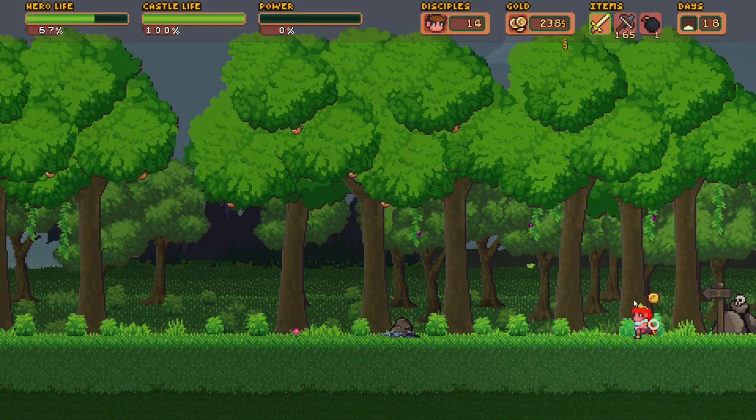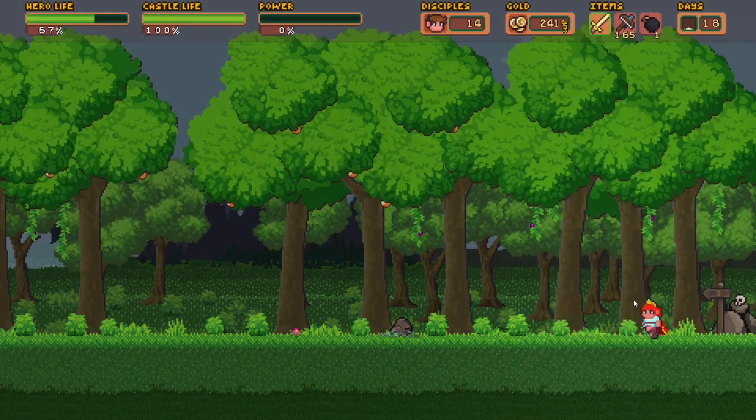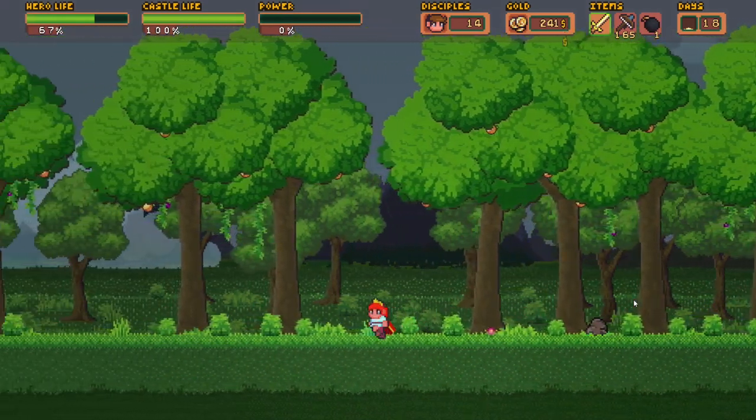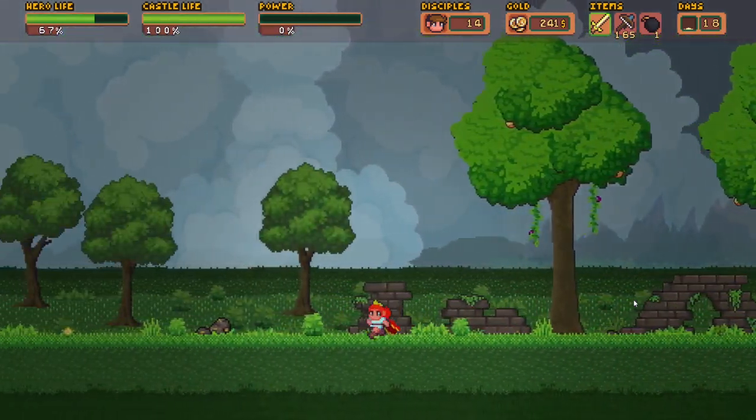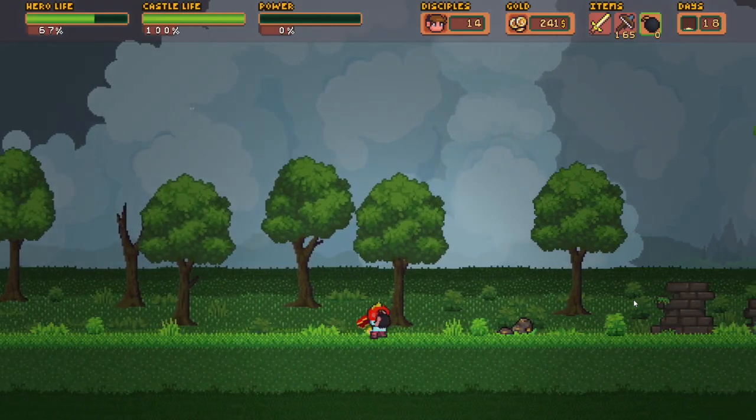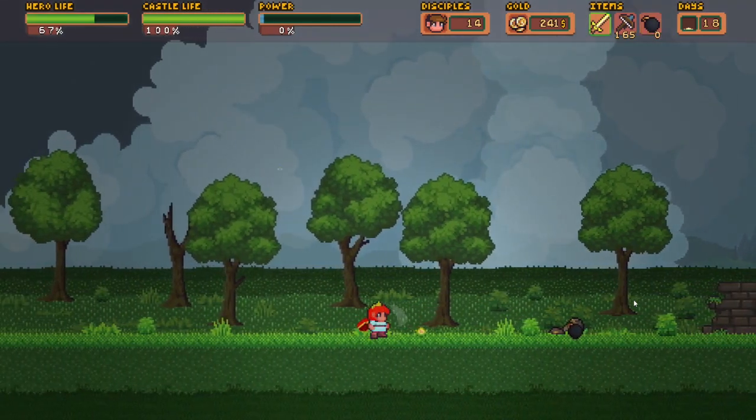Alright. Let's go get two more archers. Actually, I need to get some bombs, honestly. I'll probably get some bombs, one archer, and some arrows. Yeah, I definitely need bombs, actually. I'm out. I'm out!